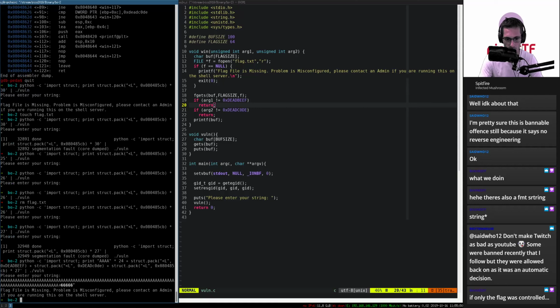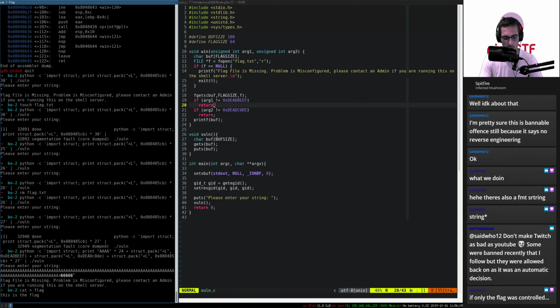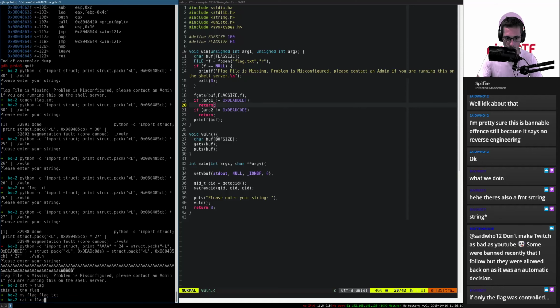Pipe that to vol. Ooh. Okay, so we got there, which is exactly what I was hoping for. Oops. Move flag into flag.txt, right?